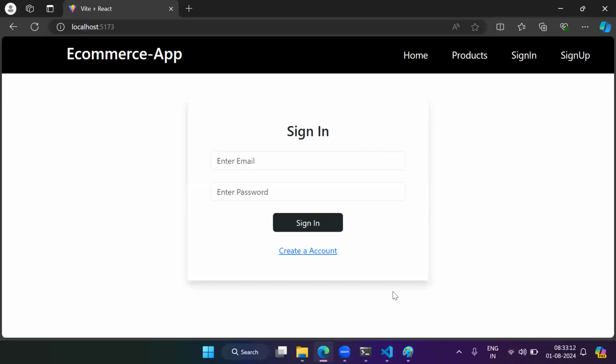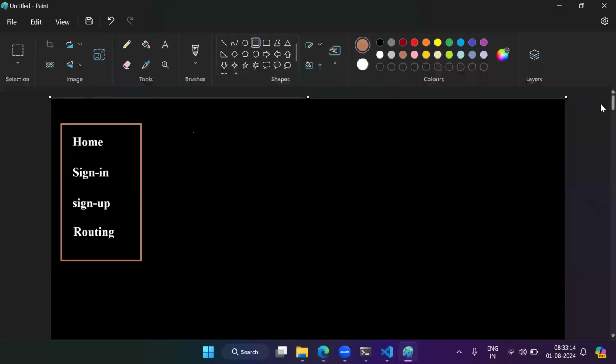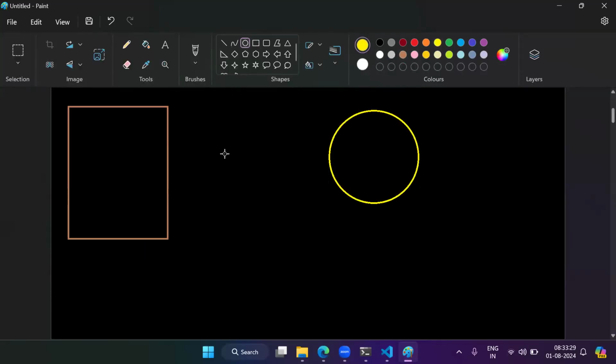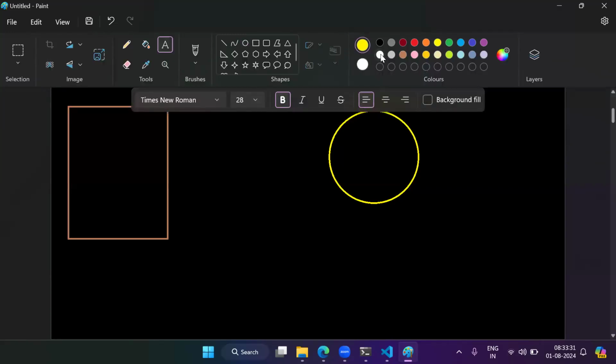Okay. So for this, what we will do now, we have our React component. In this React component, we will implement Redux now. We will implement Redux. In this Redux, we will maintain one property. First, we will maintain one object.